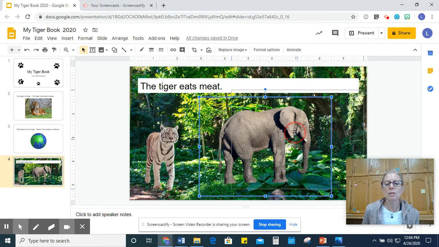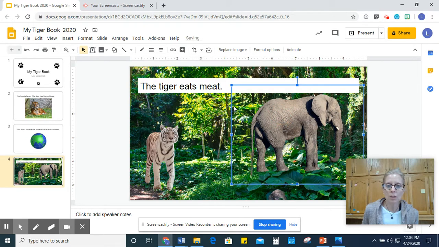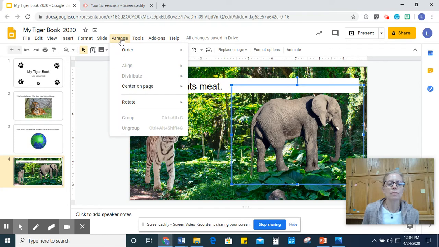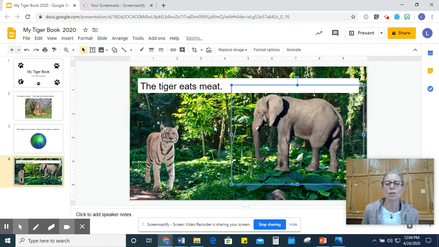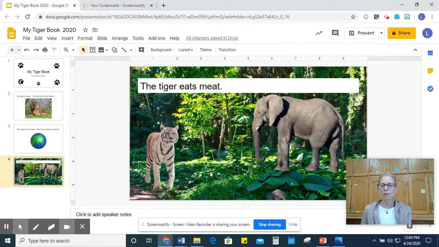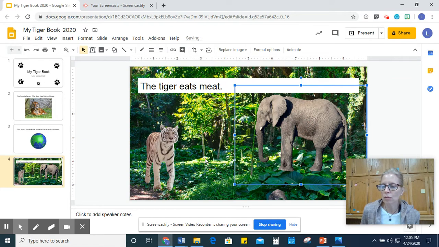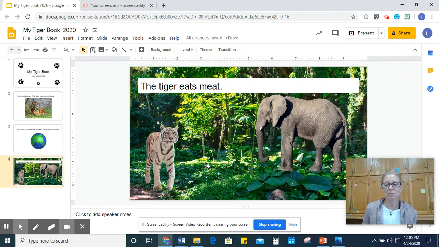So my elephant comes in. It's not in a white box. It's not in a background. I'm okay with the size of it. So see how my elephant is facing. I really want to face them the other way. Make sure your elephant is selected, so it has the blue box around it. I can go up to arrange, rotate, and I'm going to flip horizontally. So this will flip it so it's facing the other direction. And now I got my elephant. So if you want to put an elephant in or maybe look up some other Asian animals, you can put that into your slide 4 as well.